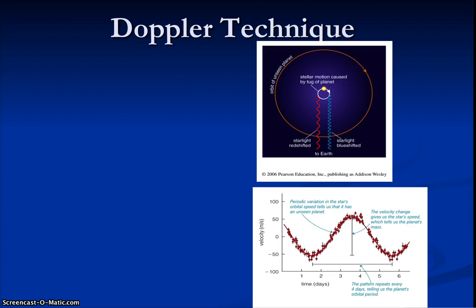Let's continue on talking about how astronomers can find extrasolar planets by looking at the Doppler technique. Remember that as a planet orbits its star, the star is actually undergoing a motion as well. They're both moving around their common center of mass. Depending on our viewpoint, as that star wobbles, we can see its starlight coming towards us either being blue shifted or red shifted as it moves towards us and away from us. That's the basis of the Doppler technique. This has been used for the majority of the planet discoveries.